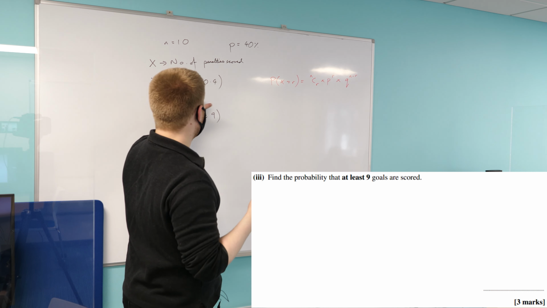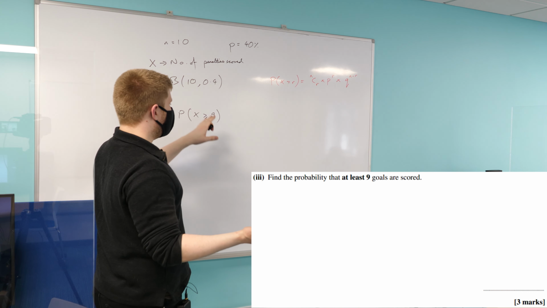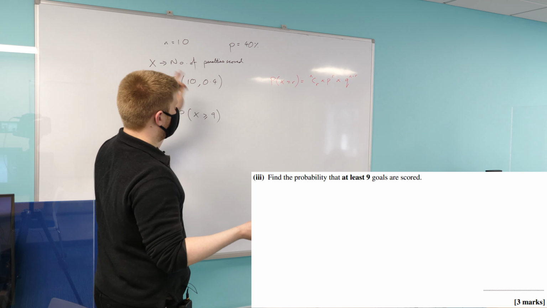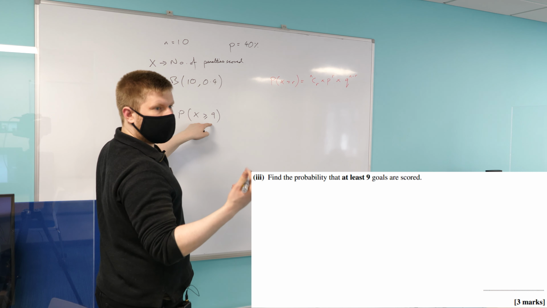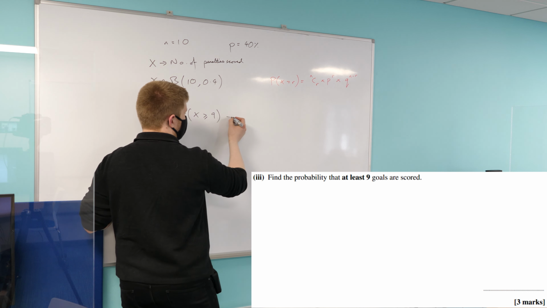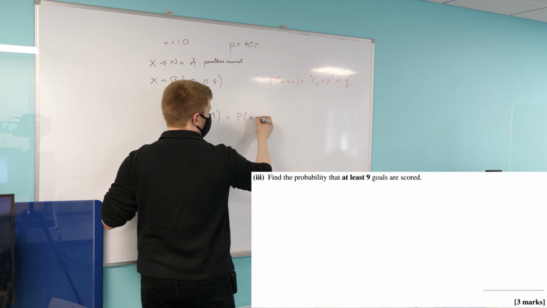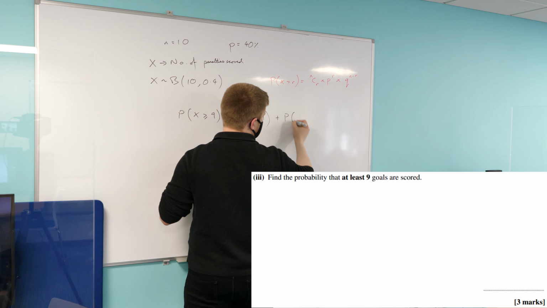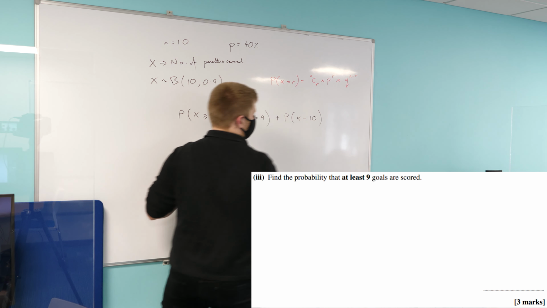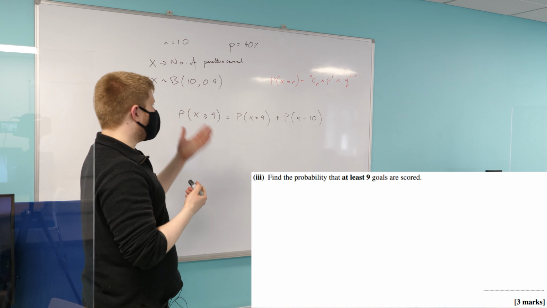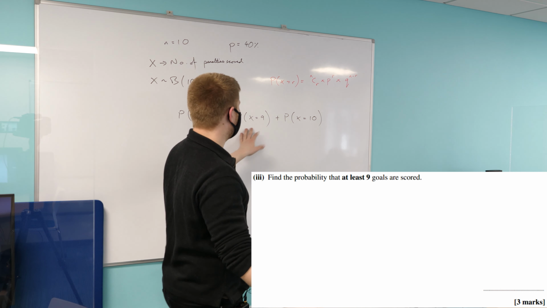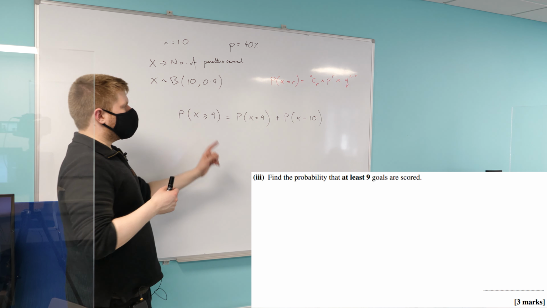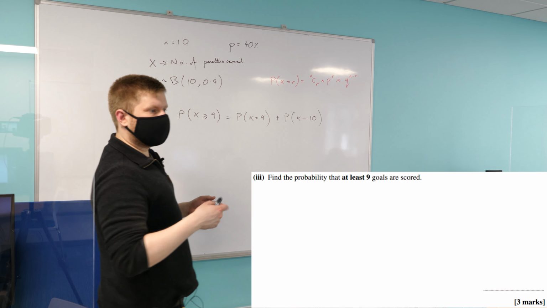Now if you think about it, if we're only doing 10 trials, then we're asking for what's the probability of, in this particular situation, that we get 9 or 10, right? So this is just literally equal to the probability that we get 9 goals, plus the probability that we get 10 goals. That makes sense? Because there's only 10 trials, we can only have discrete trials, we can't have like 9.5 goals, right? It's got to be either 9 or 10. So therefore, we could just simply work out the probabilities for each of these, okay?